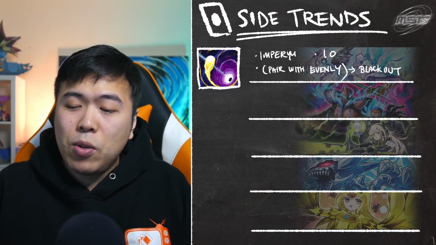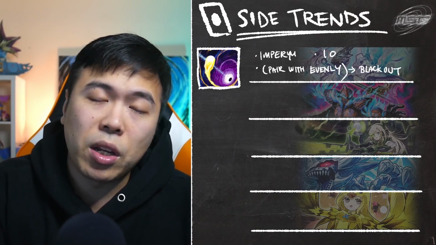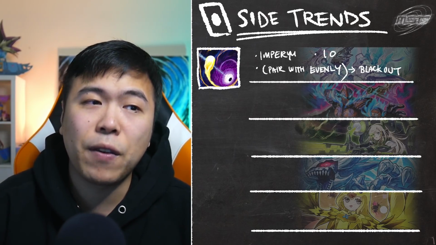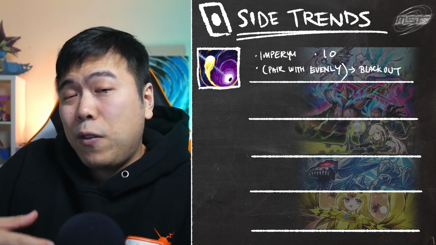You know, just hold on to it, try to bait it out once, and if it's not anything, you're better off shotgunning the card, or otherwise you're going to be eating the Imperm or eating the blackout, and that's not very fun.